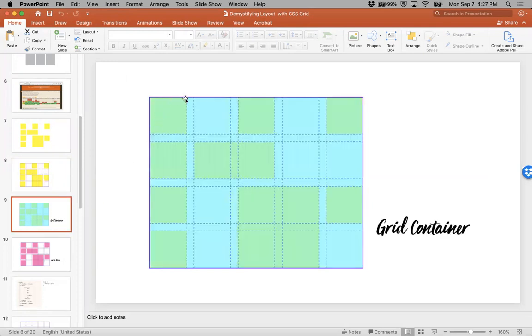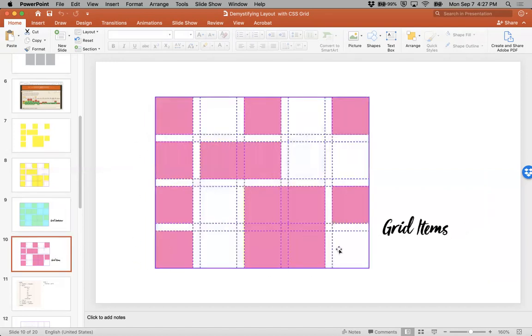So the thing that we have created is a grid container. So again, just like Flexbox, the idea of a container and then parent, children, the items, the flex container and the flex items is really important here. So you have to create a parent container before you can have actual items, grid items, to place on the grid. And the items have to be the direct children of the container.